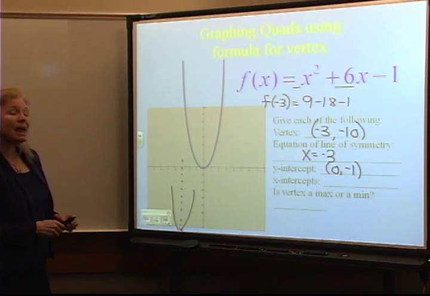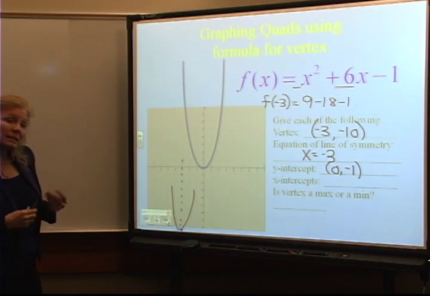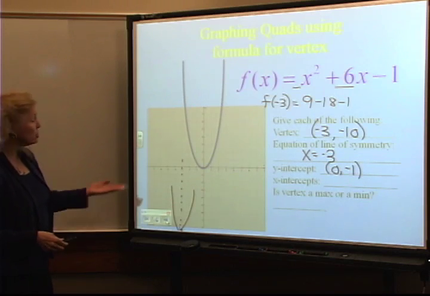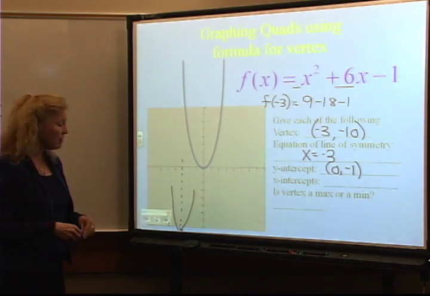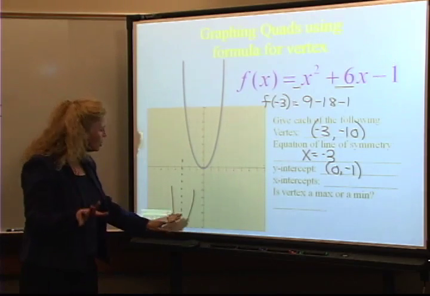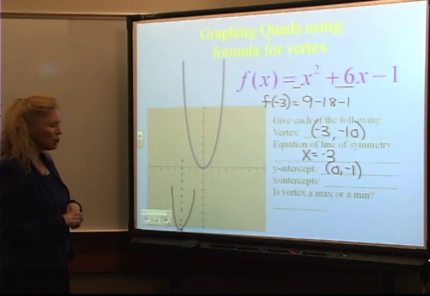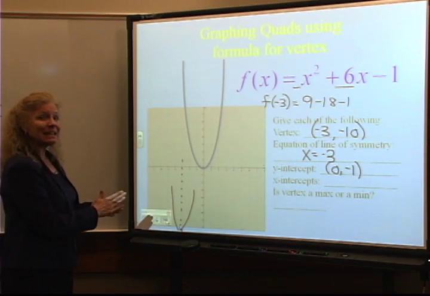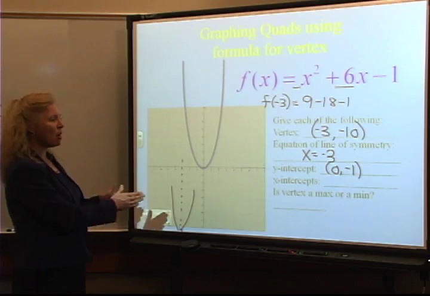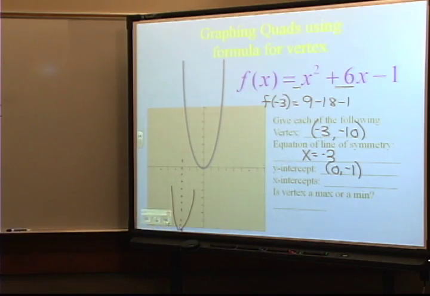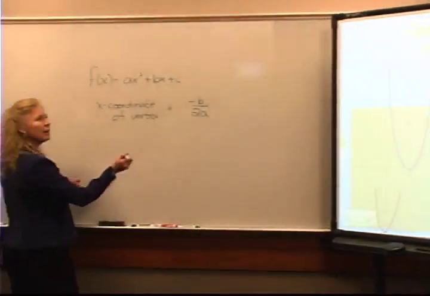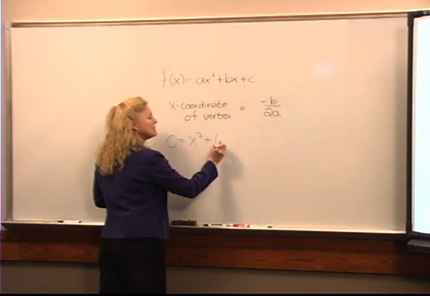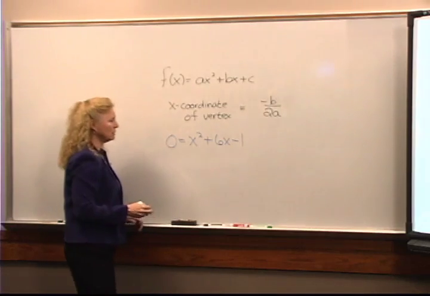All right. X-intercepts. Do you expect any x-intercepts? Yeah, I expect 2 of them. And you see, that's a nice thing. You might look at my picture and say, man, her graph is just terrible. But that's okay. It's all I need. It's organizing my thought processes. So I say, okay, well, let's see here. 0 equals x squared plus 6x minus 1.